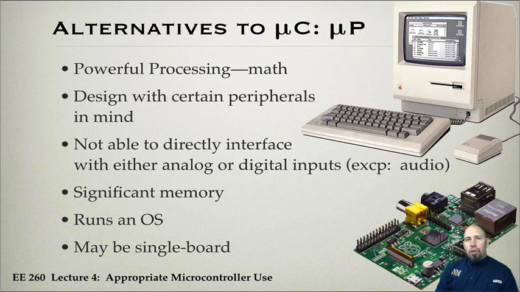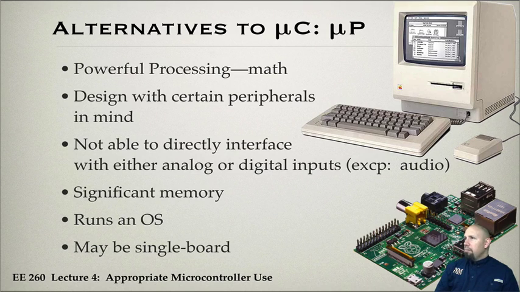Another alternative to the microcontroller is the microprocessor, or the computer. In general, the microprocessor can handle math. In fact, many microprocessors have built-in math coprocessors. So it knows how to do a divide very fast. It knows how to do transcendental functions, cosine, sine, arc cosine, and so forth. So a lot of those math computational things it knows, and it has the fast capability of doing those kinds of things. It's often designed with certain peripherals in mind. So all computers pretty much are designed to handle a keyboard, some other input device like a mouse. They're designed to have video capabilities.